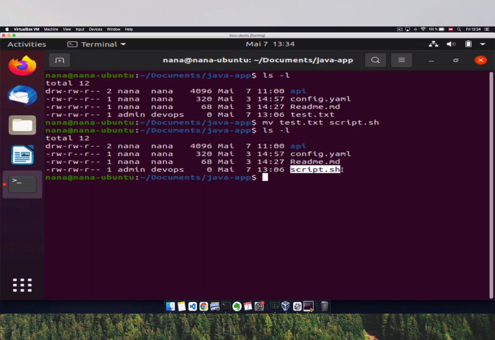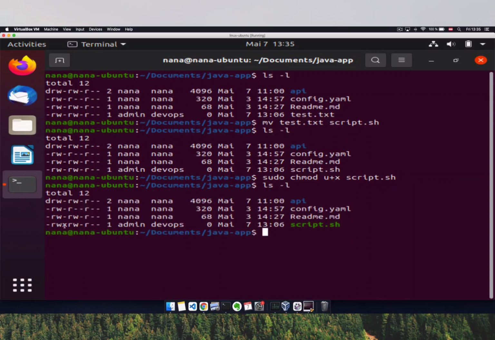And let's say we write a script that starts the program, and that is something that you can run or execute on the system. And let's say we want to give the user admin permission to execute this file. For that, we're going to do u for user instead of g for group, and plus x for script.sh. And there you go, we have the result.